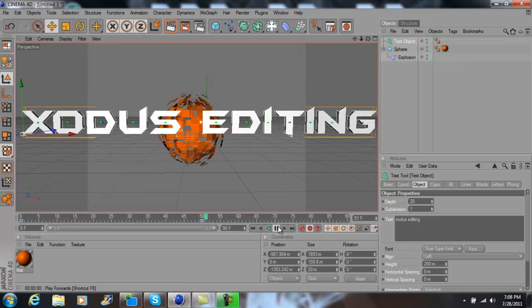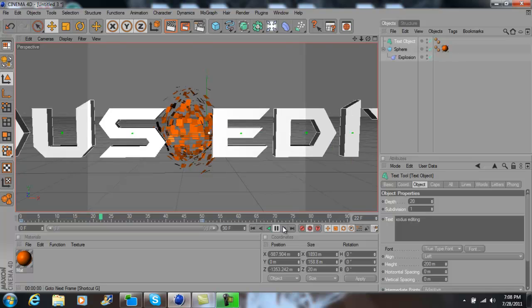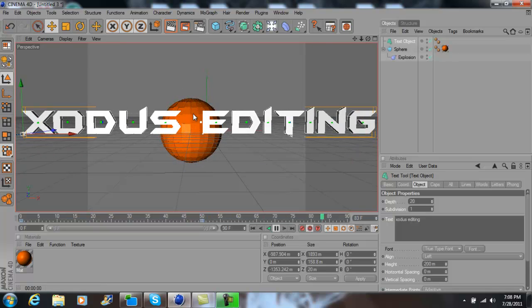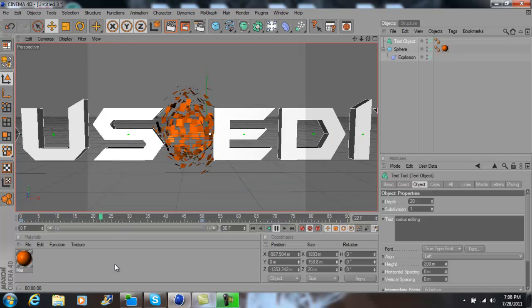Now when you press play, the words will zoom in and the exploded sphere will form back together as the words are zooming in.